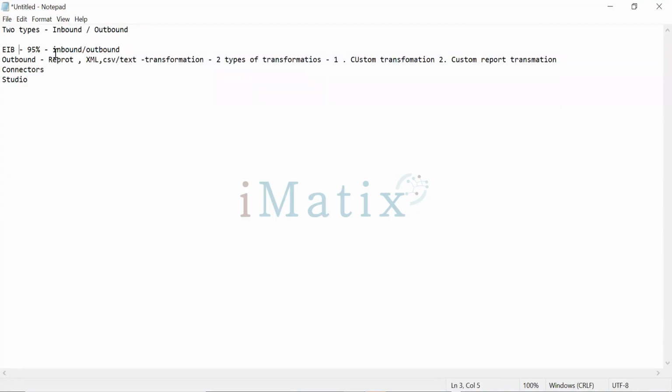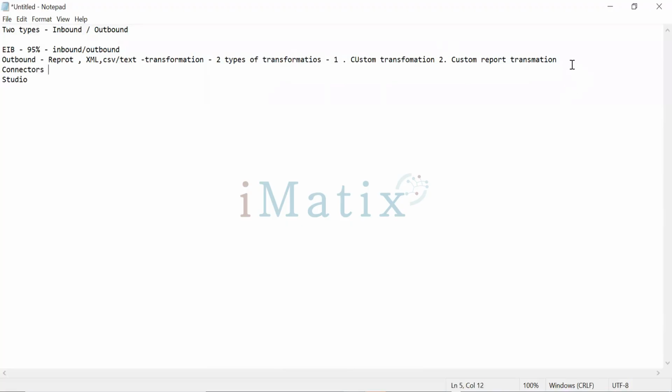In outbound integrations, we will be taking a report as a source and defining a transformation. If you want to format the data, you take either a custom report transformation or a custom transformation and transform the data in a way that you want to have.